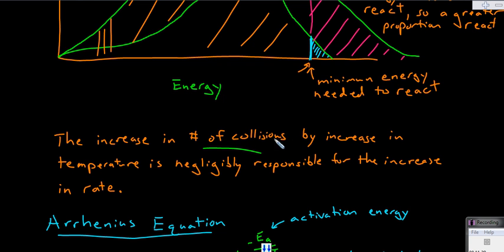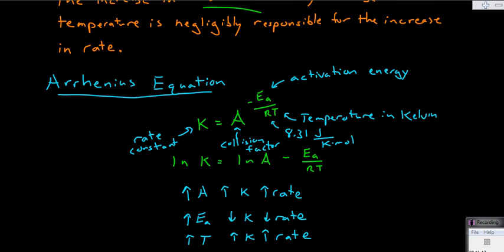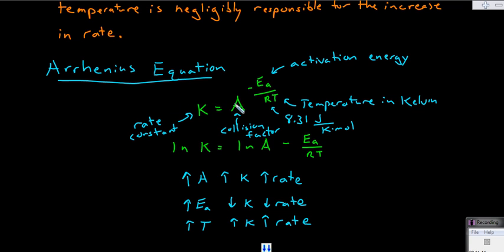And so we can take a look and describe all of this using the Arrhenius equation. Now, if you're in my AP chemistry class or regular chemistry class, you don't actually have to use this equation, but you should be familiar with it if you're in AP. This relates the rate constant, and hence the rate, versus the collision factor, the activation energy, and temperature. It basically describes that if you increase the temperature by about 10 degrees Celsius or Kelvin, you'll oftentimes double the rate or so. Big effects.